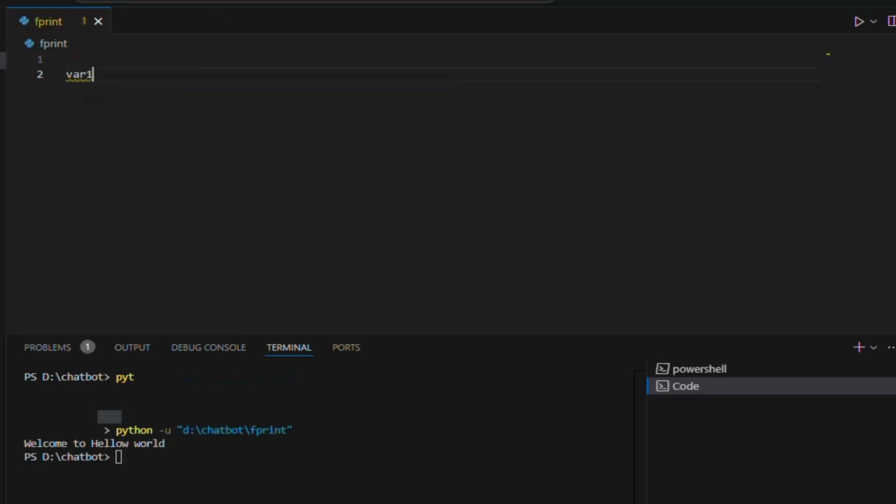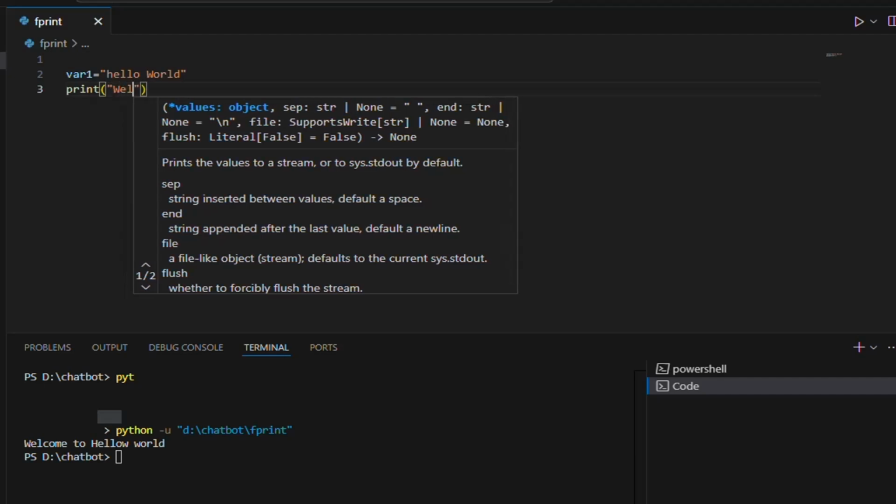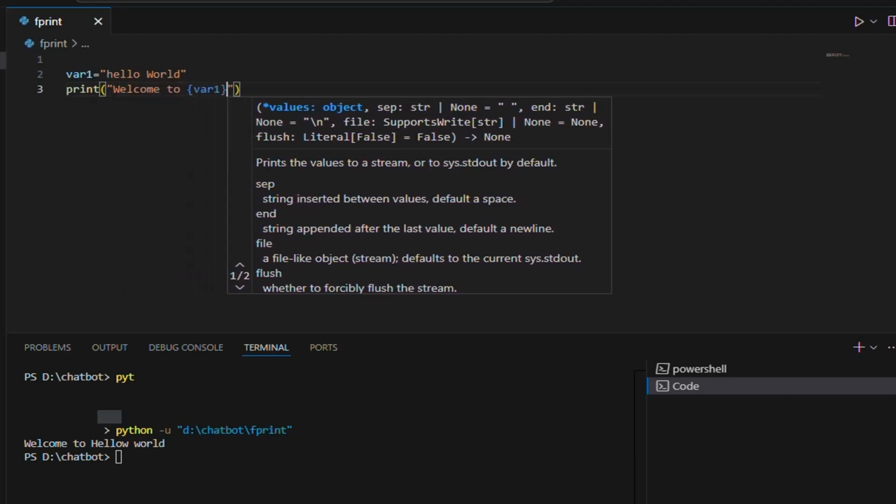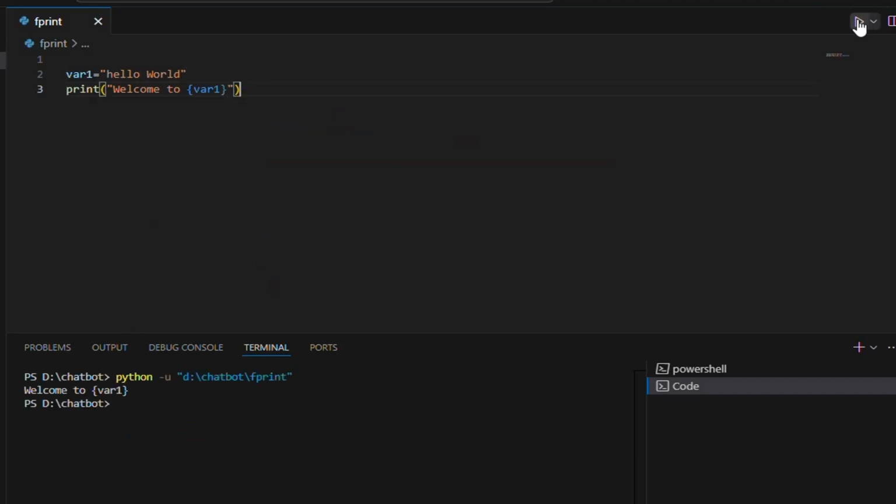Suppose we have a variable named val1 that stores a string value. If we write the variable inside double quotes, it will not display the variable's value.